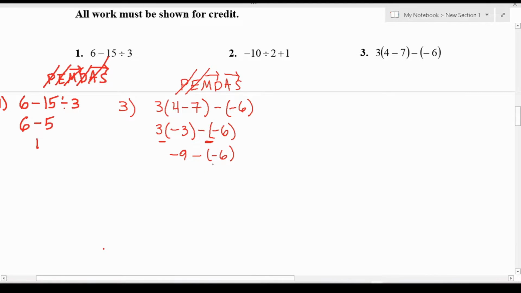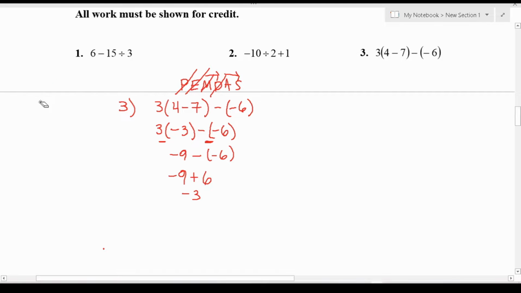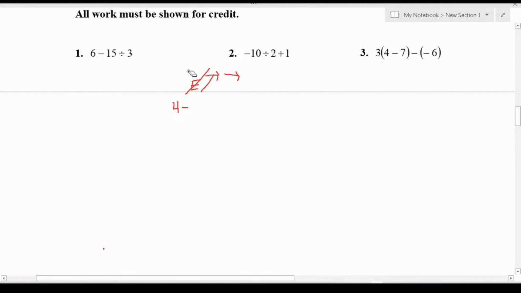All right, let's work on this final instance of multiplication, namely negative times negative. So this is going to be negative 9. Negative times negative is going to be positive. So this is going to be positive 6. So this is negative 9 plus positive 6. Again, we're done with multiplication. There's no division. The last thing we have to do is addition. Negative 9 plus positive 6 is negative 3. Okay? So let's go ahead and erase these and move on to the next series of problems.